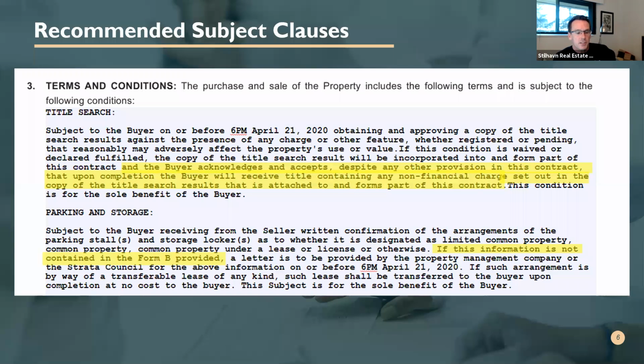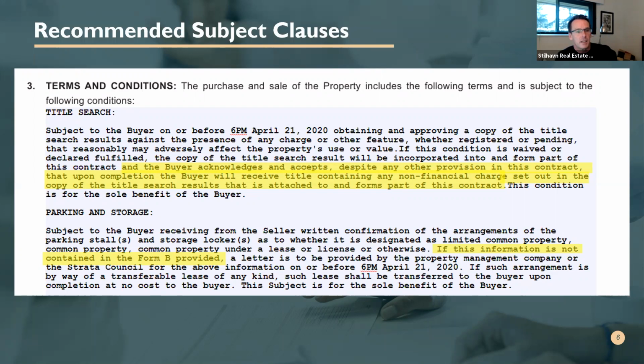Parking and storage, this is completely separate. And again, I've run it by Bell Alliance because when the Form Bs first came out, I'm hoping it's better now, and one of you can comment on that. When the Form Bs first started being used, and I know I'm dating myself here, a lot of strata corporations just didn't bother filling it out. They just said not available, we don't know, talk to the owner, something like that.